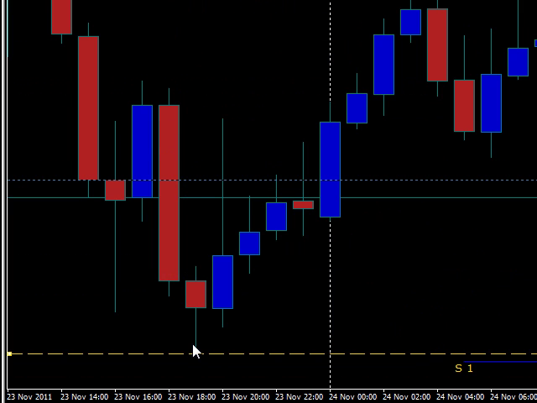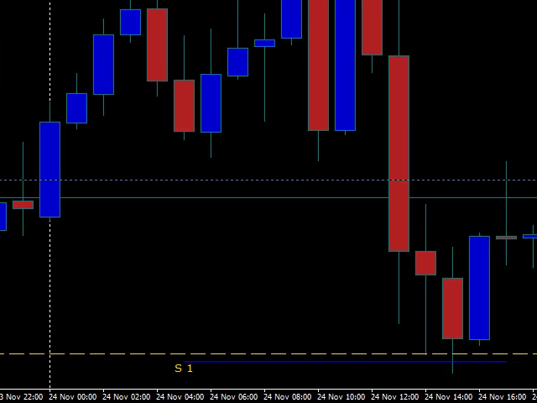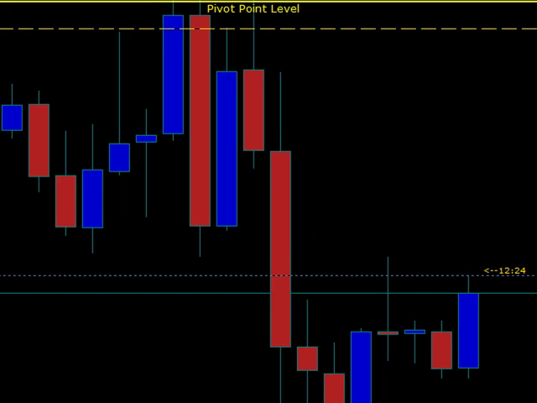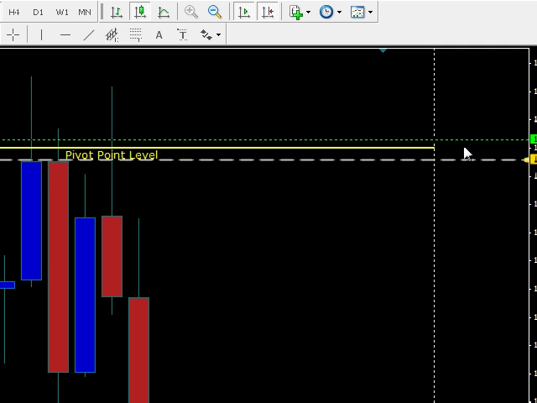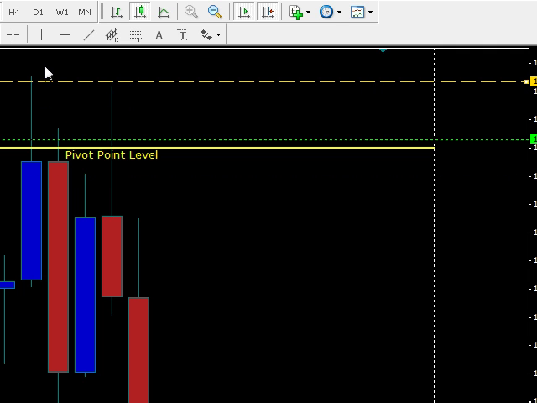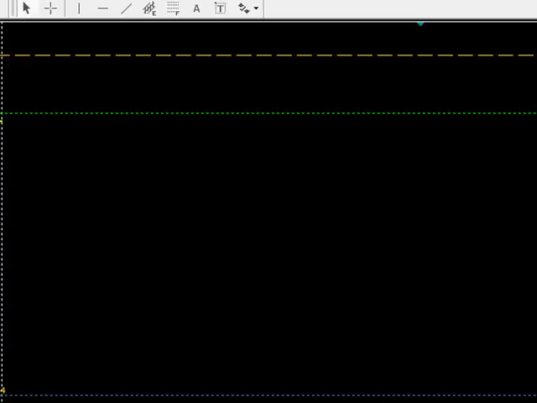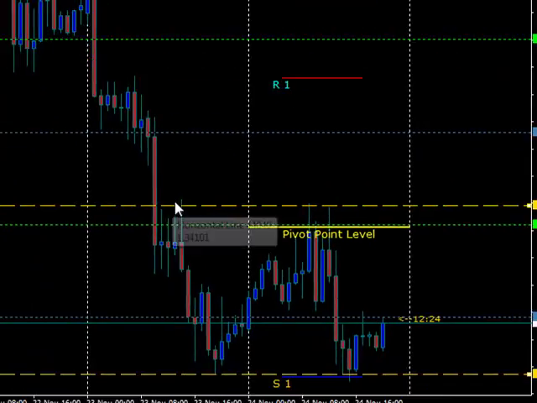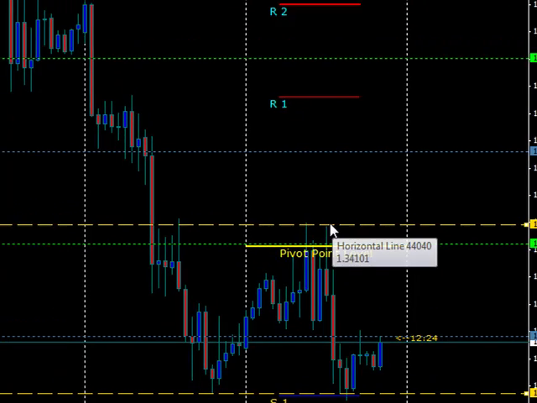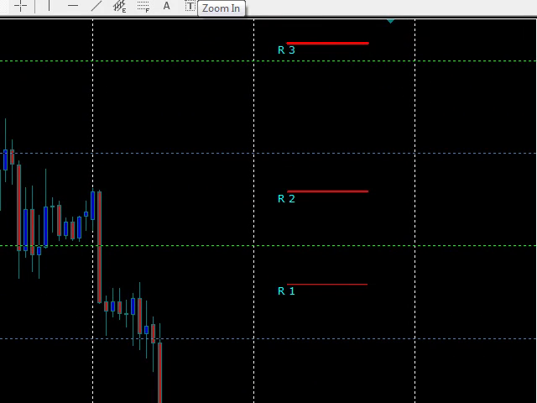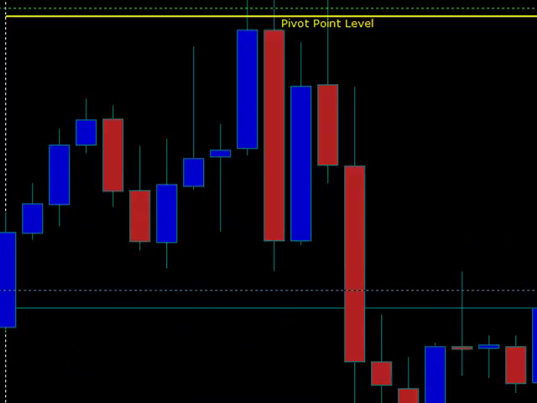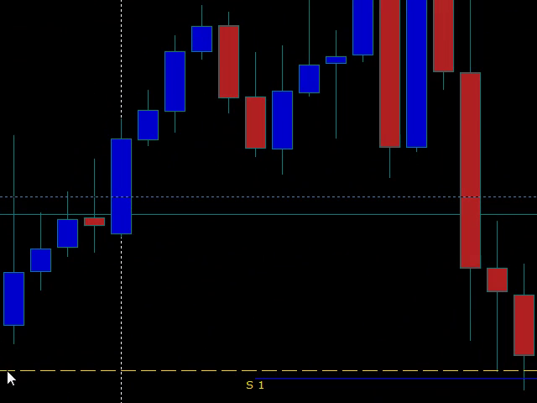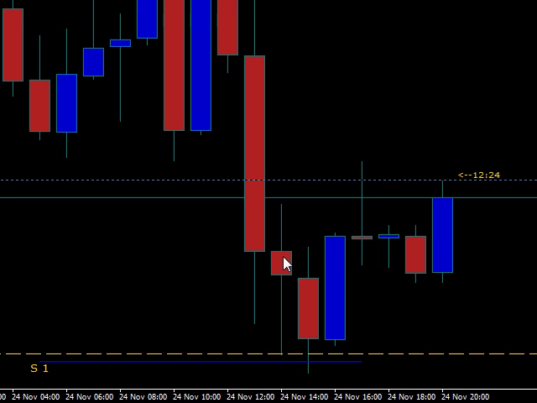I knew they were going to buy off there. I just knew it because support and resistance traders buy off of support and sell off resistance. Look how they sold off resistance up here. Let me squish the chart down a bit. I'll show you. This is right here, see? They sold right off of here. Double top, boom, down it goes. It's the same thing. What happened here? Basically, double bottom, boom, back up it goes.